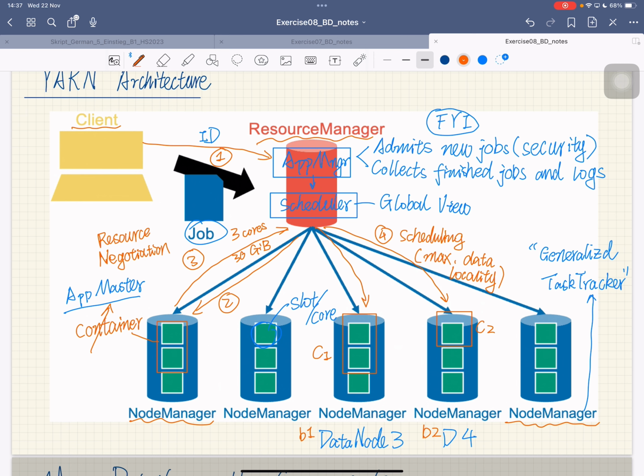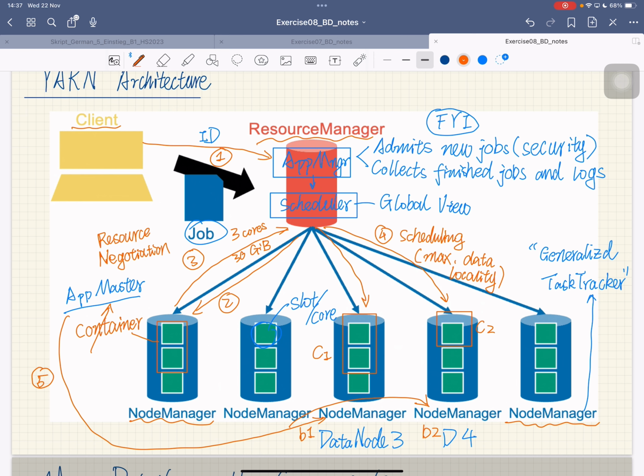Now, what the application master will do is go contact the 2 nodes. Not the data node, but the node manager. Node manager is basically nothing but the daemon running on each node. So in this case, it's contacting these 2 nodes. This is step 5, if the numbering is correct.